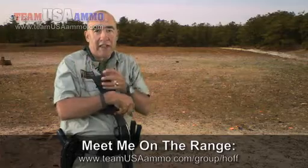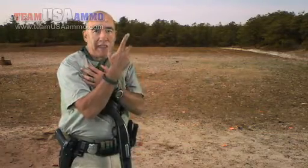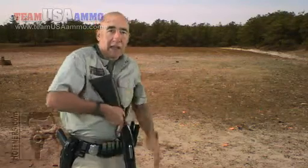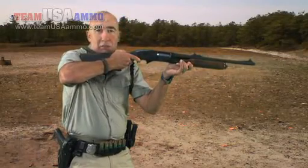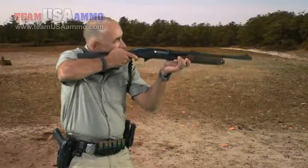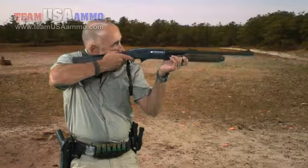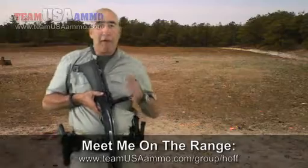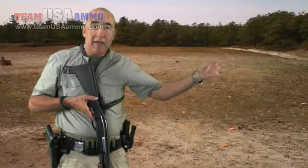The shoulder — the rotator cuff has a large concentration of nerves that flows over it to operate these intricate hands and fingers, and we don't want to pound that. It could even go further to the bicep, and whenever it moves at all it's gonna move to the rear and to the right, which means my muzzle goes to the left and I have to compound that by repairing it. And if I'm a professional operator wearing body armor, why on earth would I turn my body armor away from the threat? Doesn't make sense.